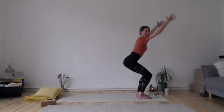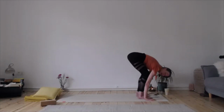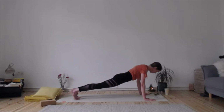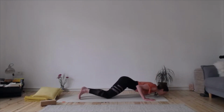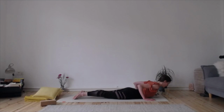Nice inhale here. And forward fold on your exhale. Hands on either side, stepping into plank. Inhale here. And exhale, chaturanga, or we can go knee, chest, chin. Inhaling, finding cobra. And exhale, back to downward facing dog.